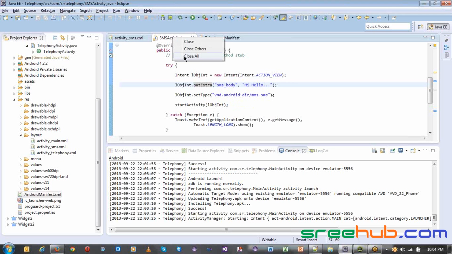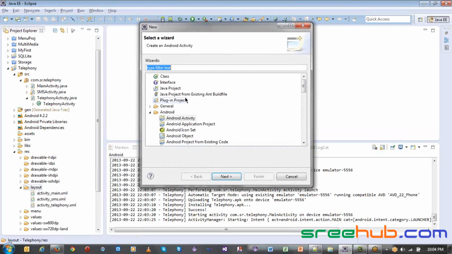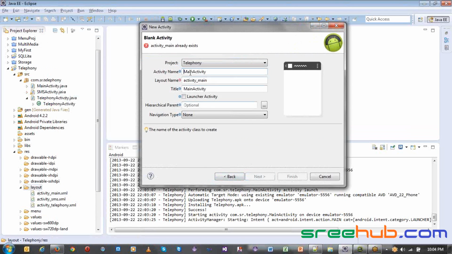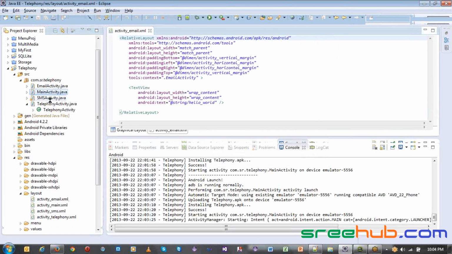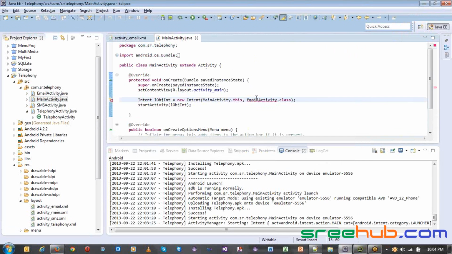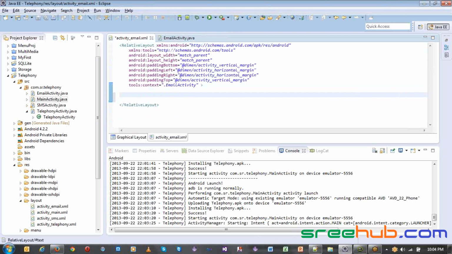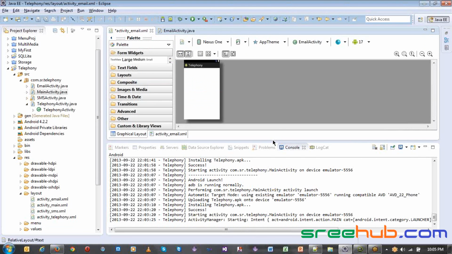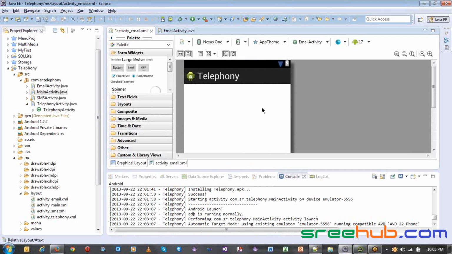Now let's go ahead and see the next one, which is our email one. Let me create a new activity here. Just say email activity. So let's go to the main activity and change it to email. Let's go to email activity. Here in this email, normally you have to provide everything: to whom to send, what the subject is, and everything. Normally whenever you want to send emails, we provide the complete interface. You can design everything. Let me just design that.